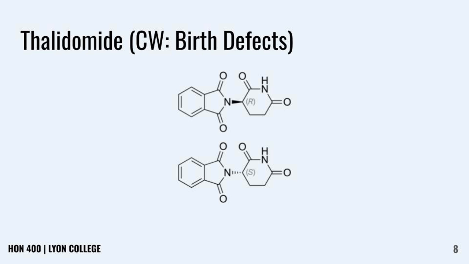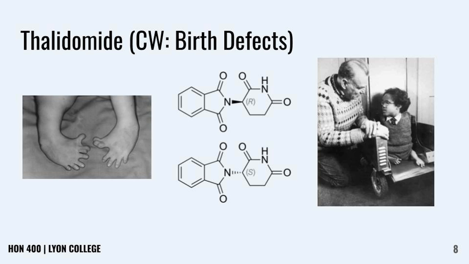The thalidomide tragedy, which anyone from a Grafton class will remember, is a perfect example. Thalidomide was a drug with one isomer that was considered a wonder drug for morning sickness and another isomer that caused birth defects in children. Because of the lack of testing related to the second isomer, it was blocked by the US FDA, but thousands of children in Europe still suffered from these birth defects.